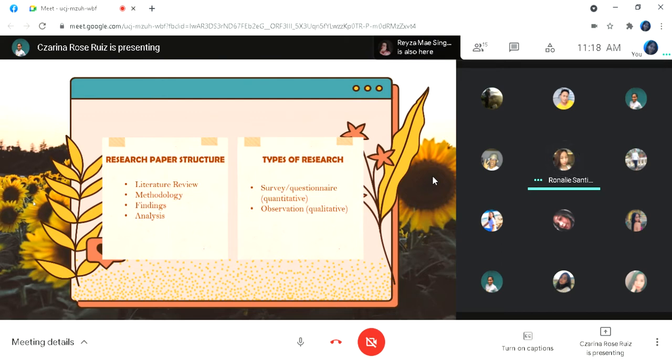So there are two types of research. I think we already know about this. It is the survey questionnaire using the quantitative, and the observation, which is the qualitative. So what is quantitative? Quantitative research is a research strategy that focuses on quantifying the collection and analysis of data. As we all know, it's more on graphs and dealing with numbers. Whereas qualitative relies on data obtained by the researcher from first-hand observations, interviews, discussion, participant observation, recordings made in natural settings, documents and artifacts, and the data are generally non-numerical. Next.